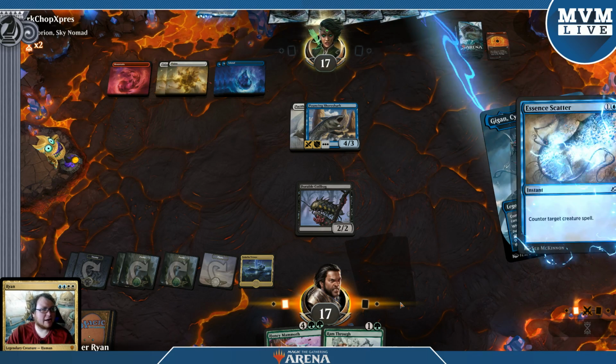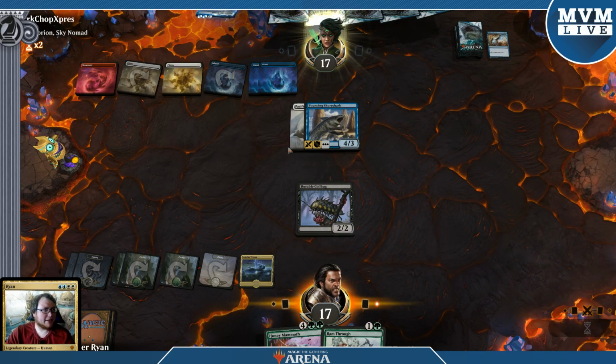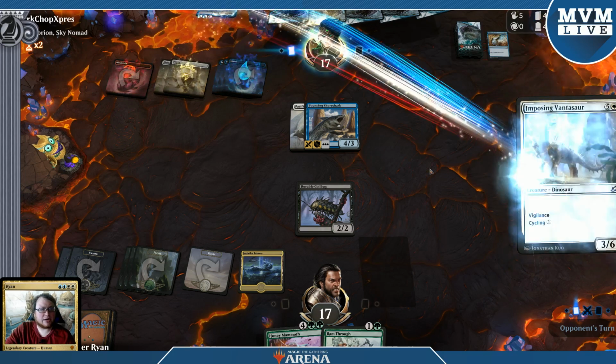Is he going to Essence Scatter? That's unfortunate. But there was nothing I could do. I mean, he's sitting on all this land. He's not doing anything with it. He's just waiting and casting control spells. I don't like playing control decks, and I especially don't like playing control decks in this limited format. It's very frustrating.